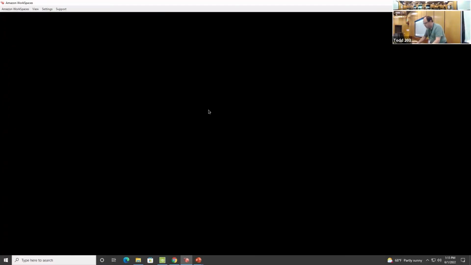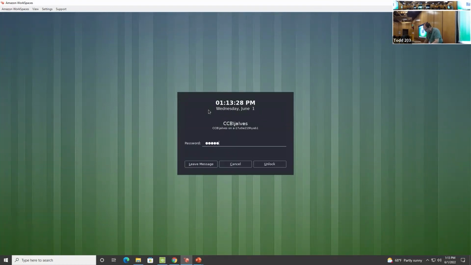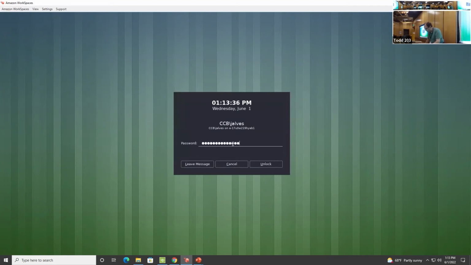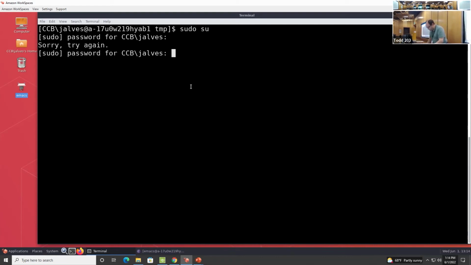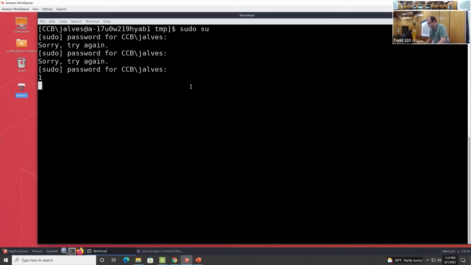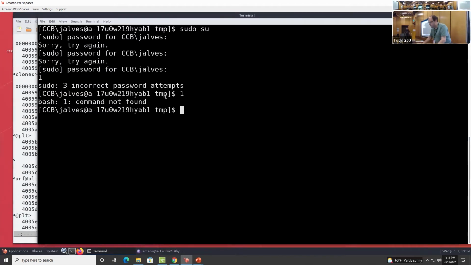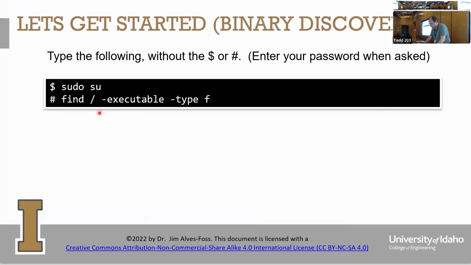So if I go to mine, oh, great. Good, you can't see my password. And I typed it wrong, I can feel it. It's going to find a lot of things. Yes, we're going to work on that. So let's see. Find / minus executable minus F. Whoops. Let's try that again. Oh, that's my old password. Let's go back here. Where's my PowerPoint? There it is. There's the command again for those who didn't see it.